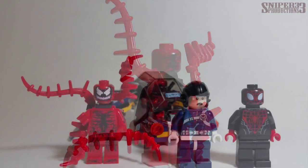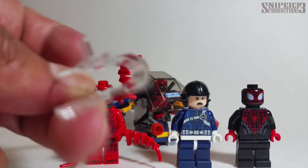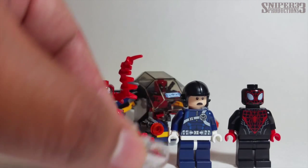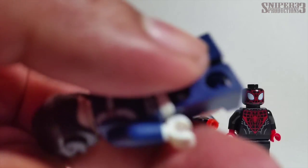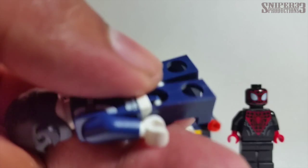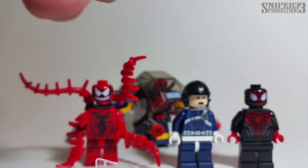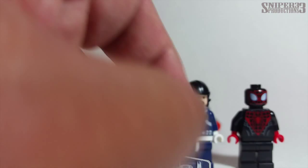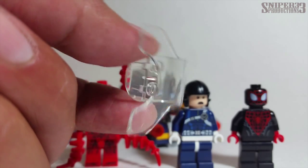The set also comes with the new super jumper accessory, where you put your minifigure's feet in, push it down on the back, and fling it to send the character flying. I've heard it has a chance to stress out the leg joints on your minifigures, leaving white stress marks. My nephew had that happen on one of his Iron Man toys. Also, the minifigure can get stuck on the launcher. So if you want to play with it, go ahead, but just be a little cautious that you could potentially mess up your minifigures.